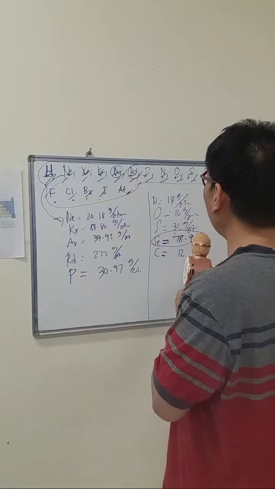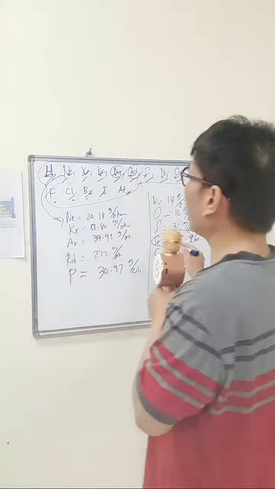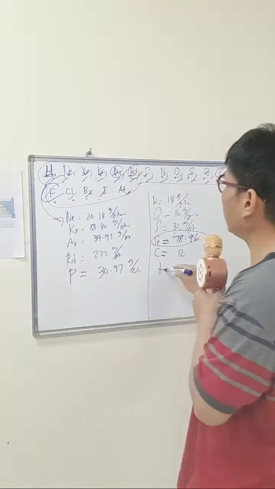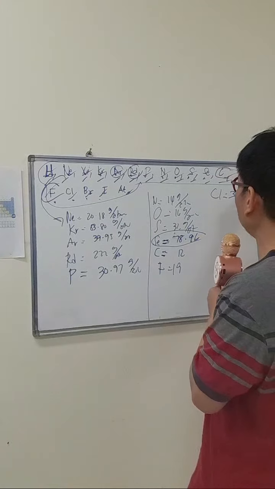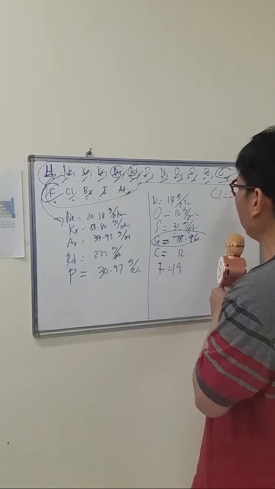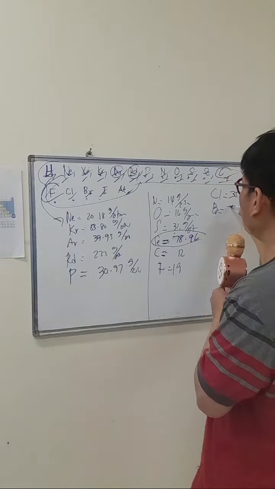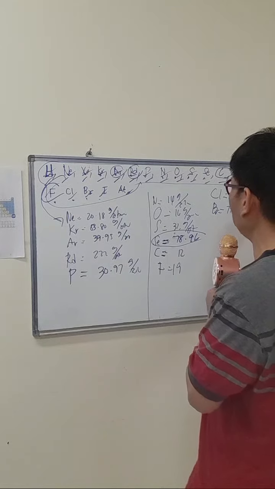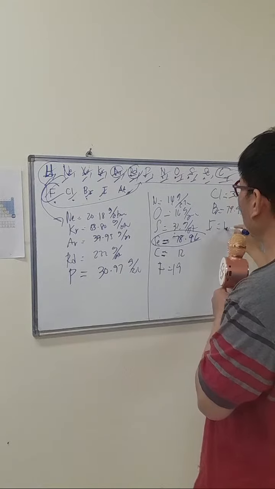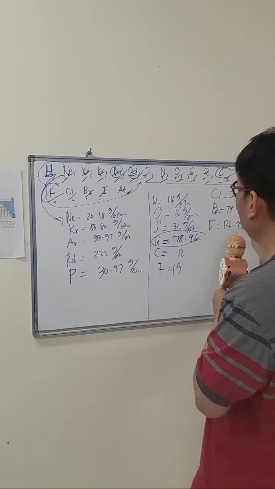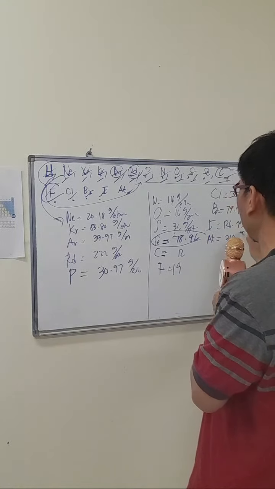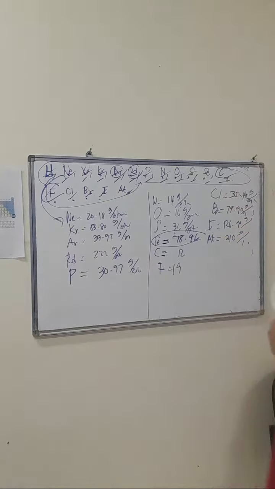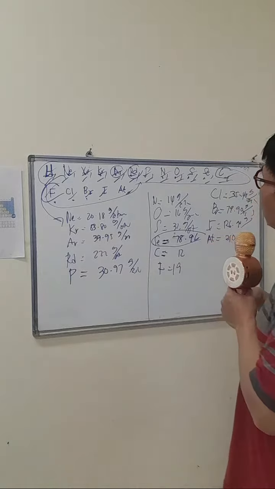Okay. And then we have also the fluorine. Fluorine is 19, mga palangga. Chlorine is popular, that is 35.45 grams per atom. And then bromine, nakakaloka, 79.90 gram per atom. Iodine is 126.90 gram per atom. And astatine is 210 gram per atom. Okay? So you can easily arrange them through their atomic weight.